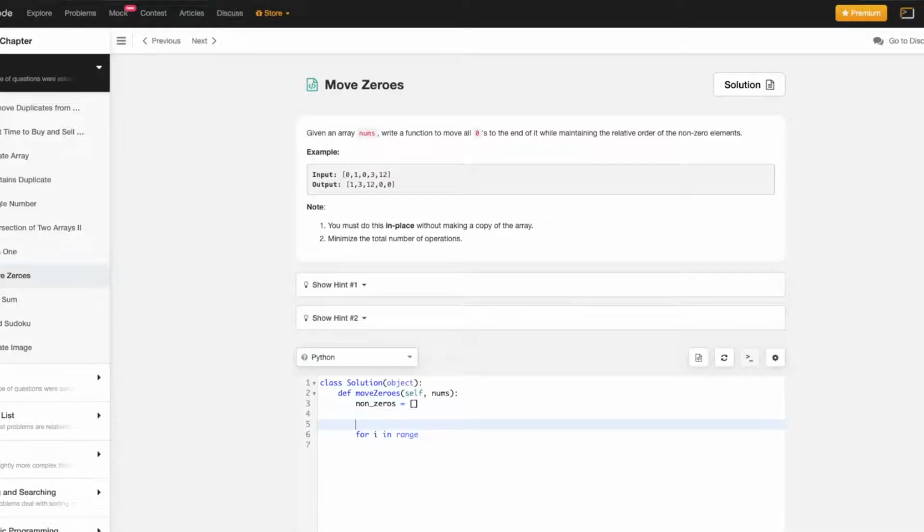The interviewer from Apple told me I should calculate the length of the list on top so it won't get calculated every time I use the for loop. So, if the value that we traverse into is not 0, you want to append it. And then we want to traverse one more time.